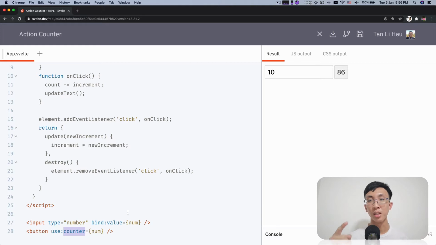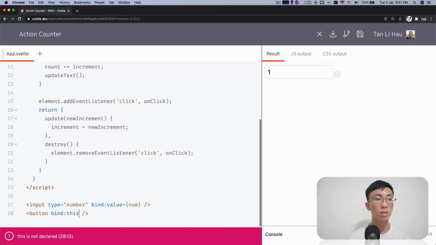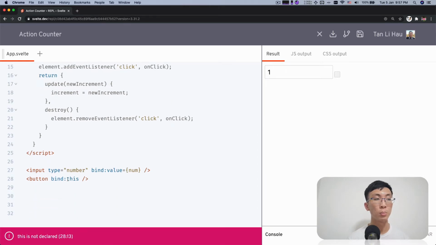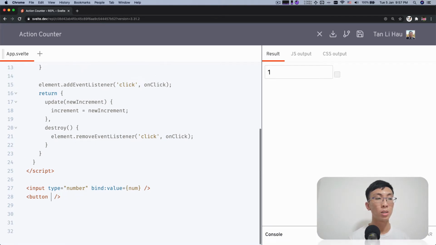So what I probably want to do now is rewrite this without actions, because we are trying to answer what if there's no action. So what would we have to write? If we don't have an action, then we probably have other things available to us. We can use bind:this to get the instance of the button, and we can use that to add event listeners, or we can also use on:click to register an event listener, and then do the job, right?